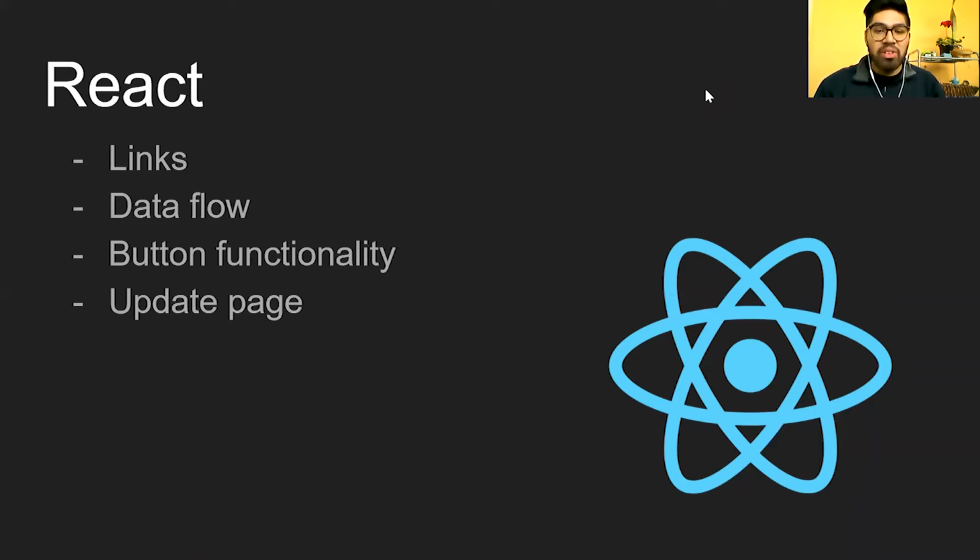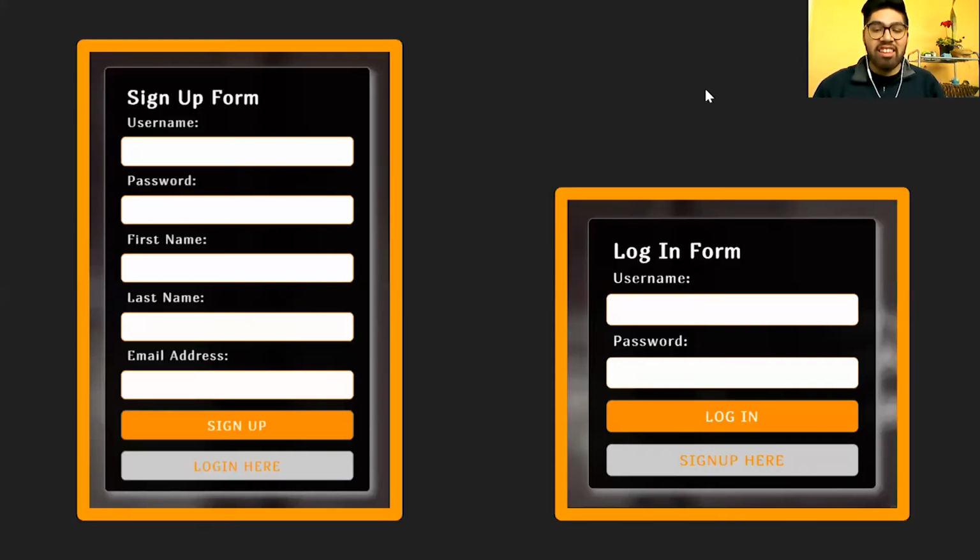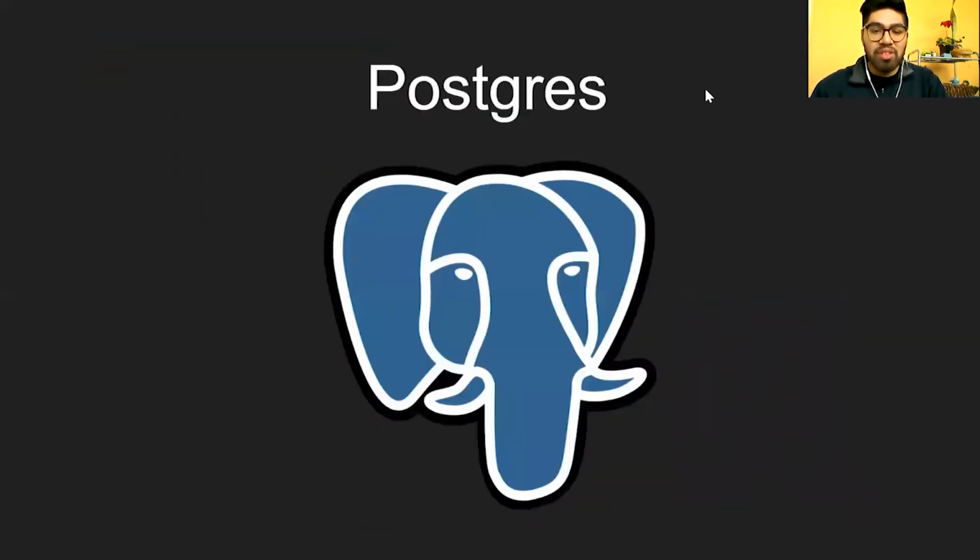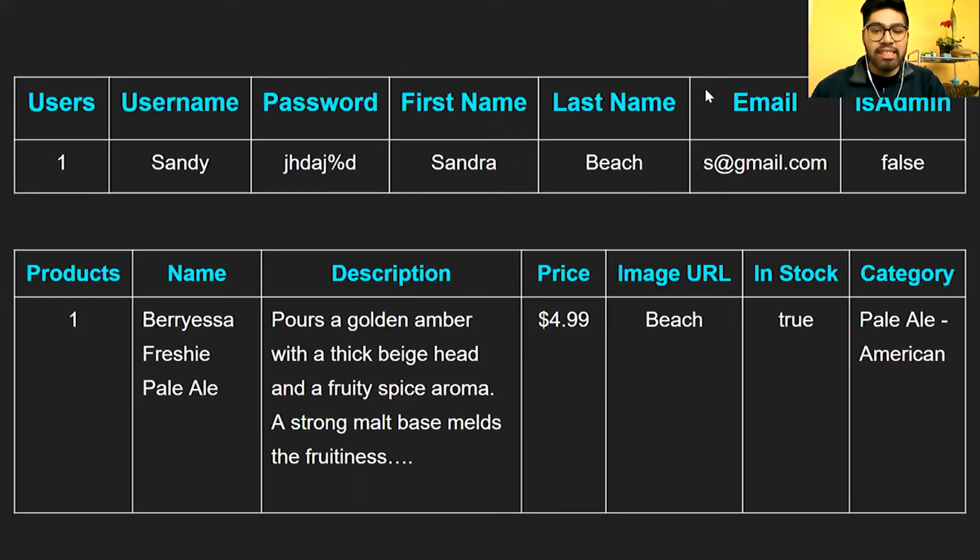In our walkthrough, we will see Frank register and log in as a user, and you may be asking yourself, where's all this data coming from? Well, all of our data is being stored in a database hosted in Postgres, our preferred database management system for this app. This is where we store all the users, products, orders, and products to order information.